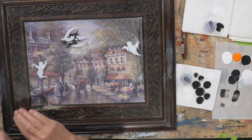Okay, so keep going, keep layering, keep doing the things. You could add in some glitter in places. You could add in some metallics. You could totally have so much fun with this. So painting straight on the glass is super easy.